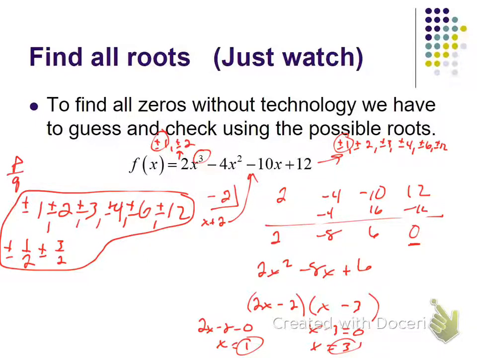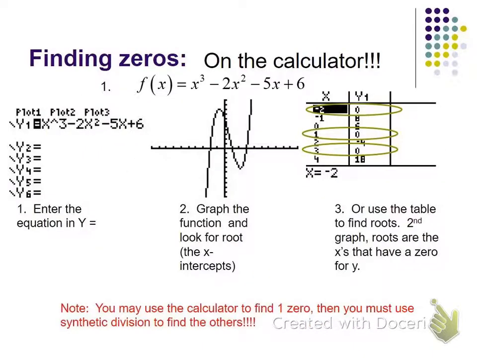But as you can see, this is terribly inefficient. It could take forever. I could end up having to basically just randomly pick 9 different numbers to try in that box before one actually worked. So there is a better way to do it. We asked you guys to get graphing calculators for a reason, and that's what we want you guys to actually use. So while this is a possibility, in case you don't have a calculator, we want to talk about how to use the calculator.